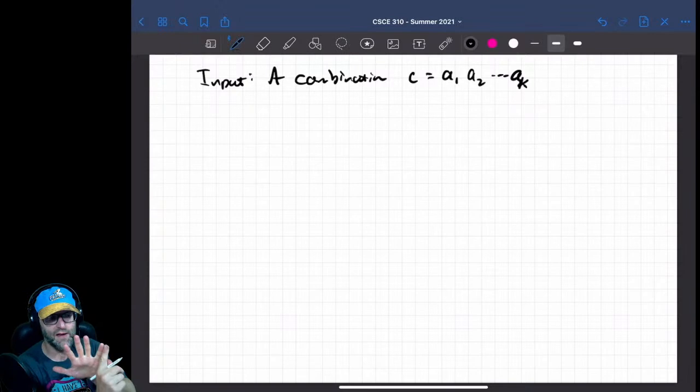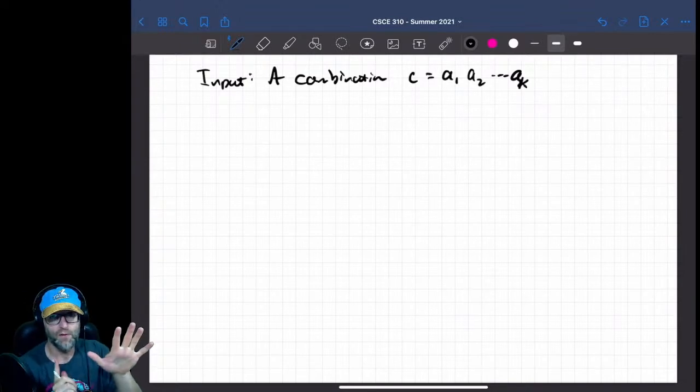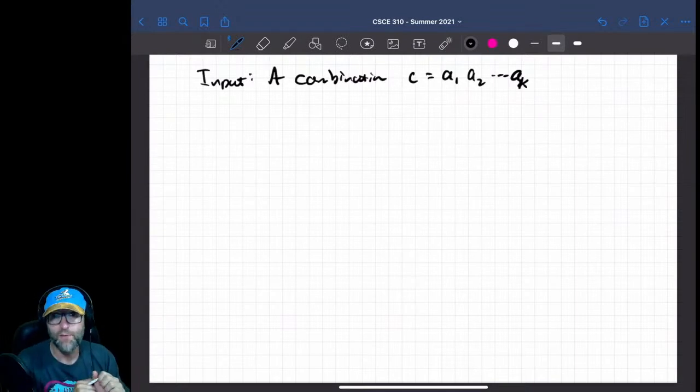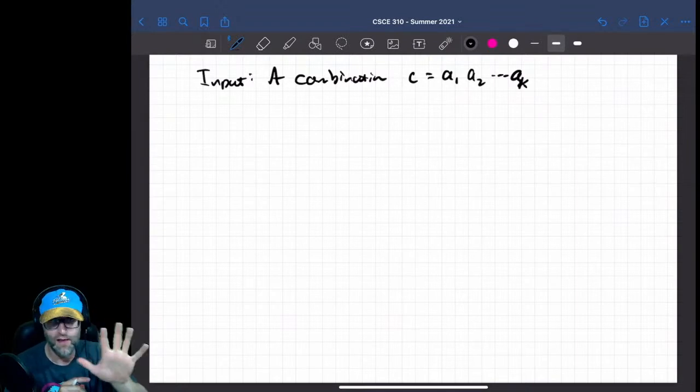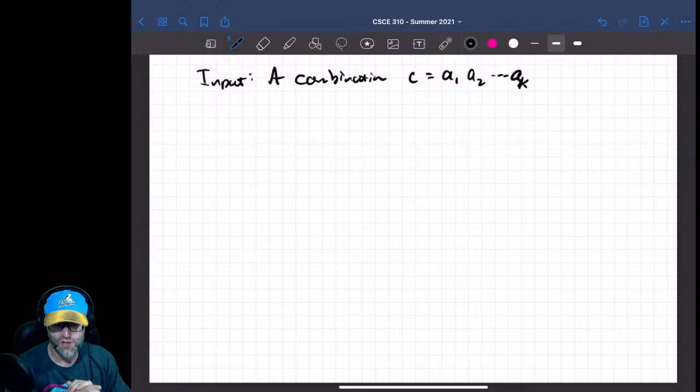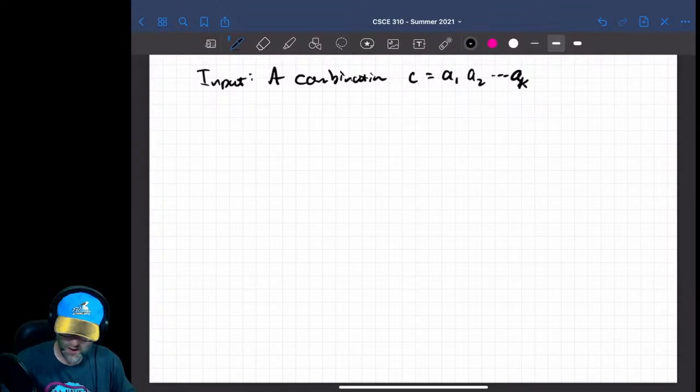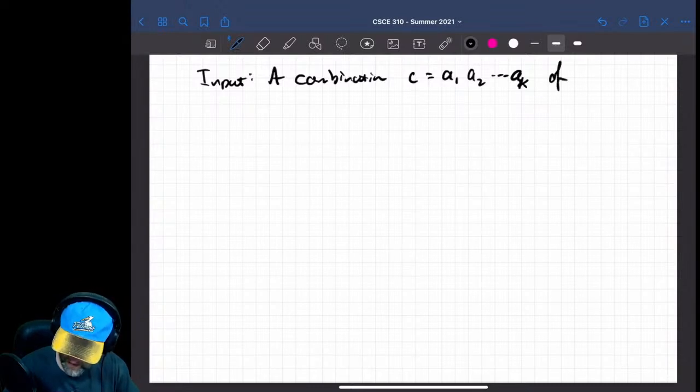You're starting at the end. That's not it. That's not it. That's not it. Oh, okay. There's no other element, so I'm done. I've generated the last combination. There's no more to generate there. So we're going to have to keep that in mind when we actually program this. Okay. So that's the k combination of n elements.